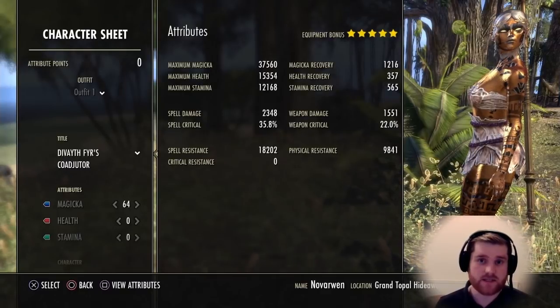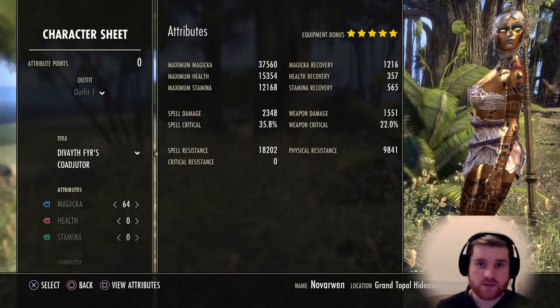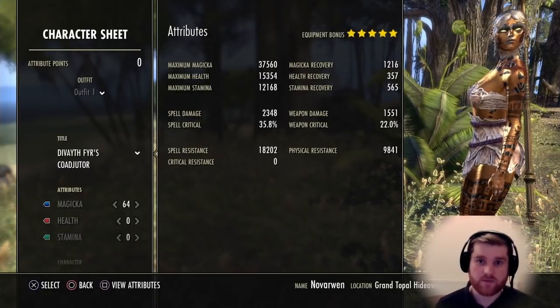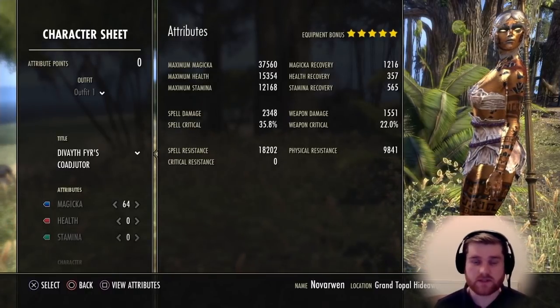The first is the introduction of a new set called the Zaan set. It's a monster set available in the Scalecaller Peak dungeon. That's just with this DLC. I'll go over the rest of the gear setup as well in the rest of the video.